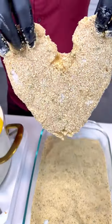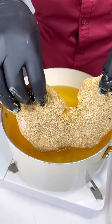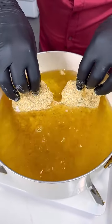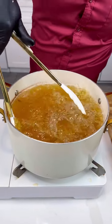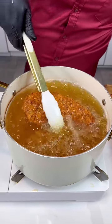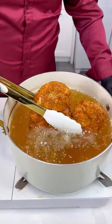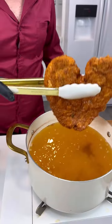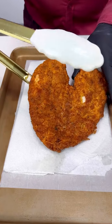Ready for the fryer — there you go, just like that. Woo, oh my goodness, look at this! One, two, three — there you go. I just want to grab it right. Oh my goodness, get all that nice and dripping. Look at that crunch, look at that crunch, just like that!